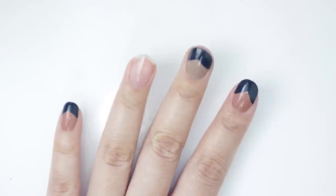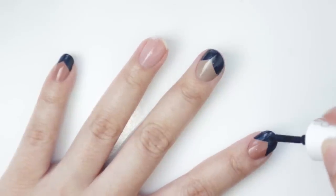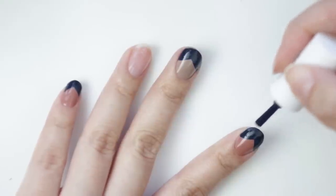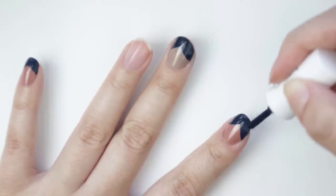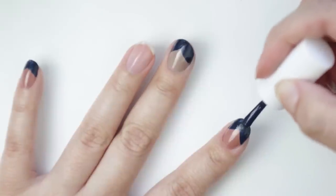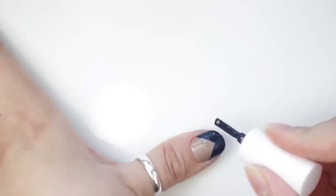So after you're finished, let the French tips dry and we will apply a second coat. For the second coat, you want to apply it as thin as possible. And instead of going with the shape of the triangle, we're just going to go in a vertical motion. You want to finish the tip as well, so that it's all fully covered.